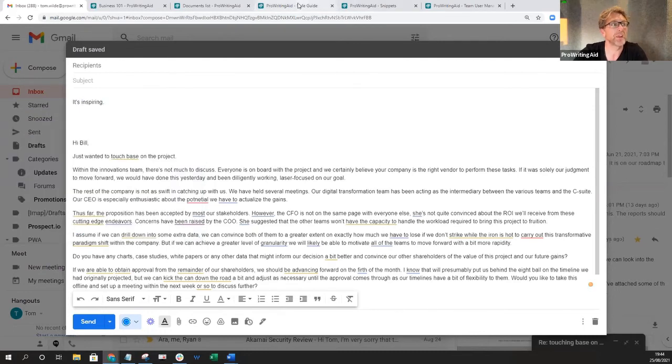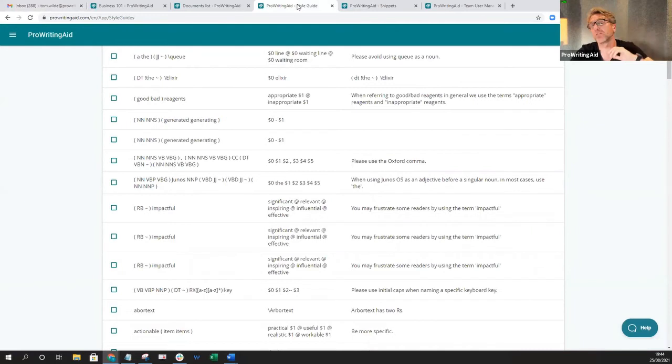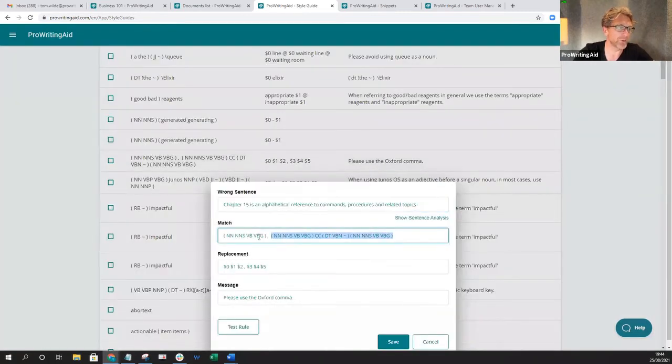There we go. As I said, style guide rules can be really, really simple. They're really great for brand names. If you're the University of Pennsylvania and people keep writing Pennsylvania University, and you think that's not the brand name, you can tackle something like that by creating a very, very simple rule. You can also create really complex rules, and here's an example of a relatively complex one, using those parts of speech tags. In this case, it's identifying a missing Oxford comma.